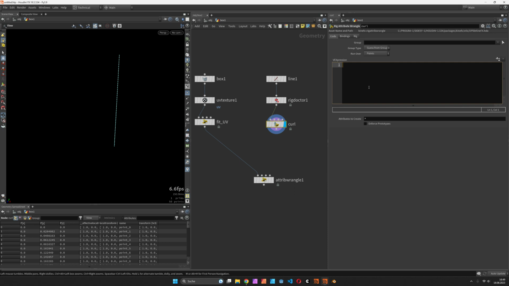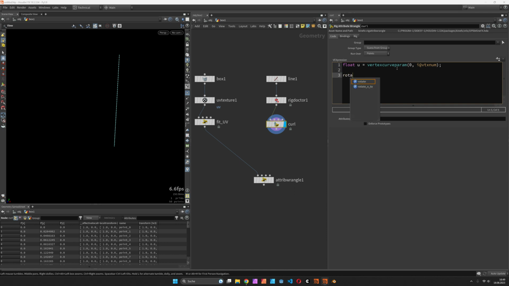And this works by, first of all, providing the U, which is the relative start and end position from 0 to 1.0. Vertex curve param along the vertices gives us just that.